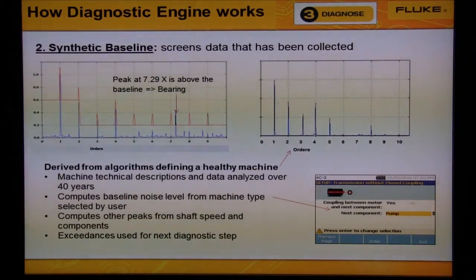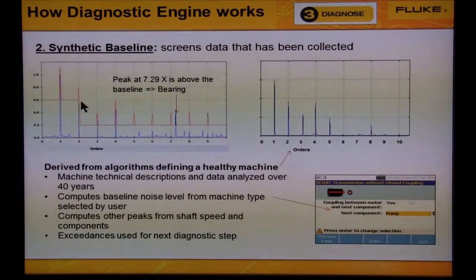In the graph on the left, we see a low red line that reflects the baseline level selected for this machine. Notice that in the lower frequencies, over to the left, the alarm level is higher because noise levels are higher in low frequencies. Also notice that the baseline level is raised to cover the peak at 1x because we expect a larger vibration to be seen from the shaft vibration. We found this in the previous step.